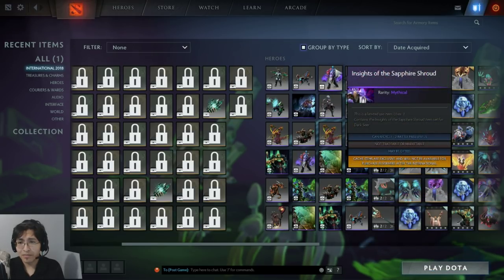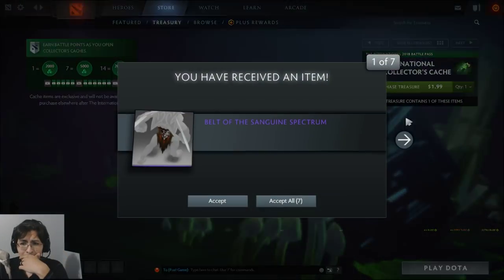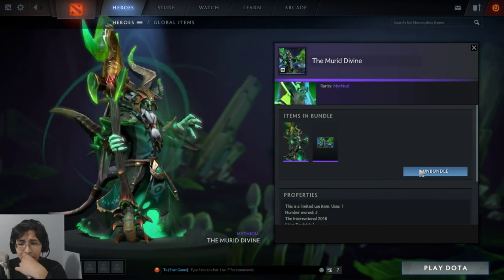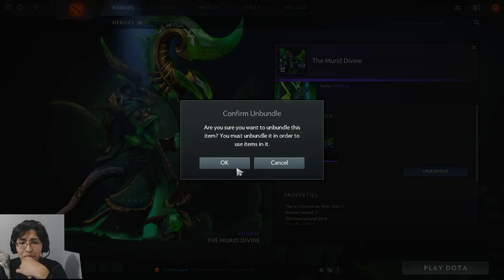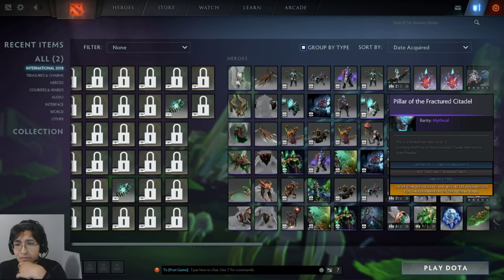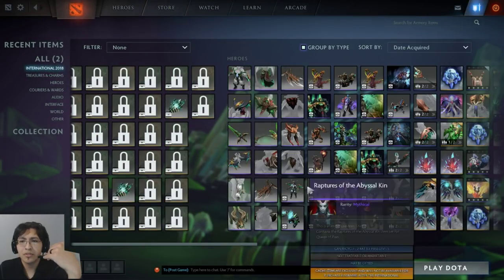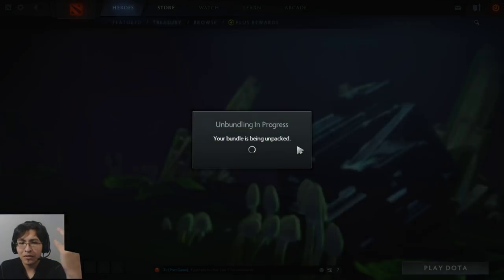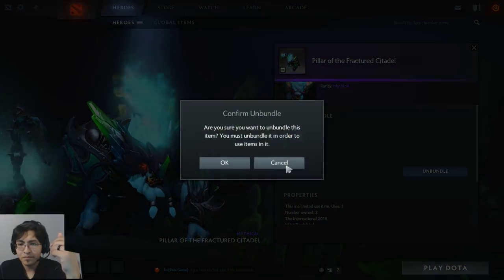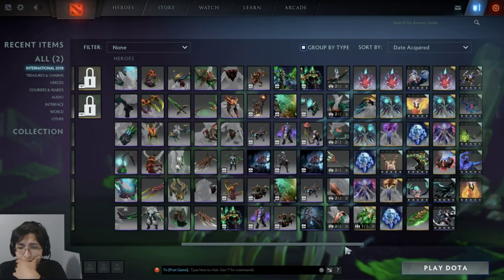I'm gonna leave this Darkseer one bundled. There's no point for me to unbundle it. Bloodseeker, I mean, I don't like it. There's pieces I probably will use, though, from the Necrophos one. No, I actually do like the Qop one. I just wish there was more to it, like ambient effects or anything. But there isn't. And there's so many sets. Which ones have I not unbundled?